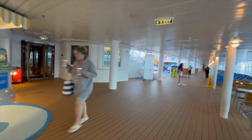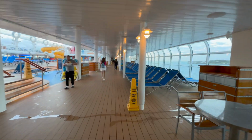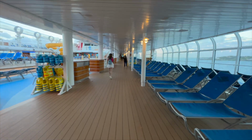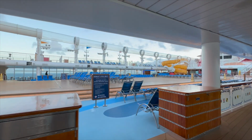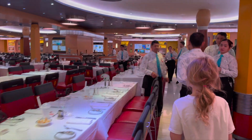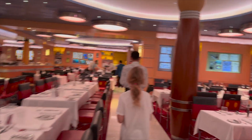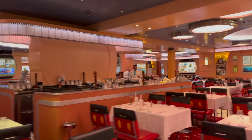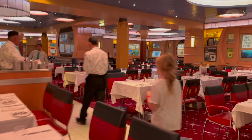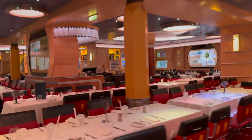Your servers stay with you for the duration of the cruise, meaning you really get to know them and they you, so they know your preferences and any allergy information, which was really handy for our group. There are 2 dining sittings, one at 5:45 and one a little later, and you can request your preferred seating when you book your cruise if there's still availability. Having young kids and being from the UK and dealing with jet lag, we always go for the early one so the kids aren't too tired by the time they come to eat, and this works really well for us as we can then relax and enjoy the evening show with some treats afterwards.